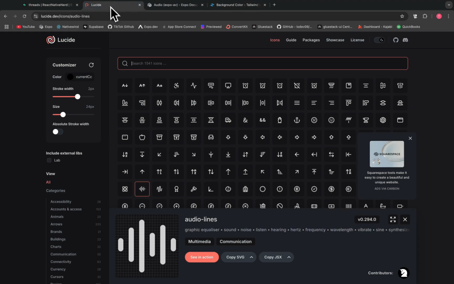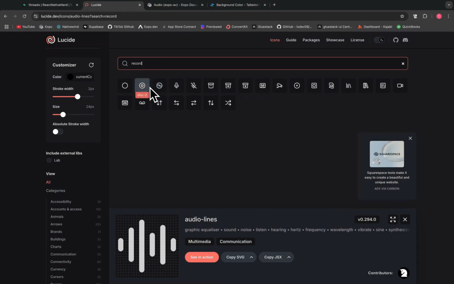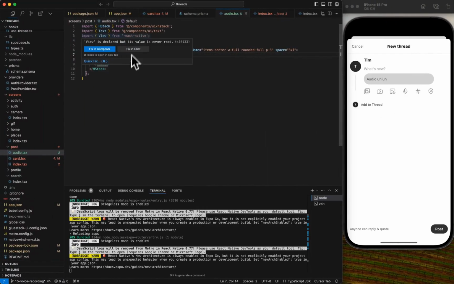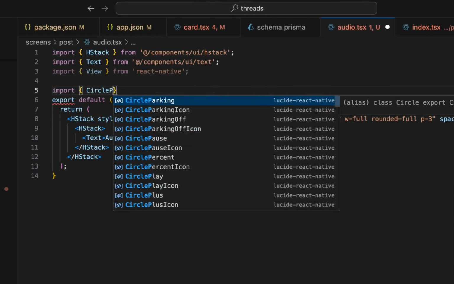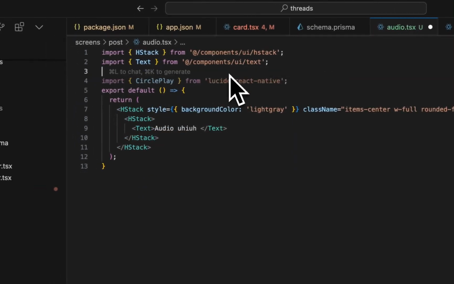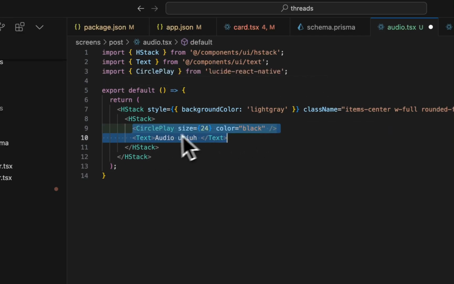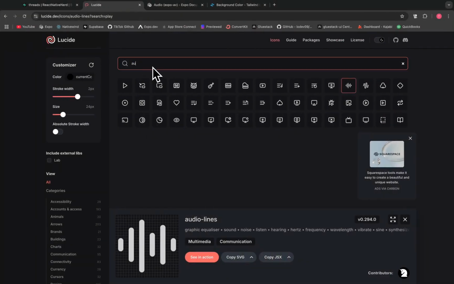So right now we're just going to pass in on record. Let's just do play actually. Oh, here we go, circle play. That's what I wanted. Import circle play from Lucide and replace this. Don't need the text anymore. There we go.